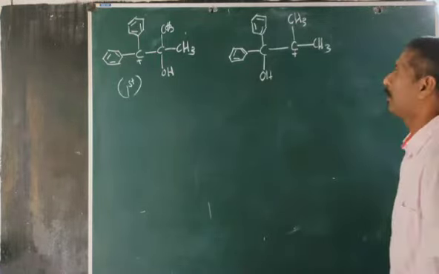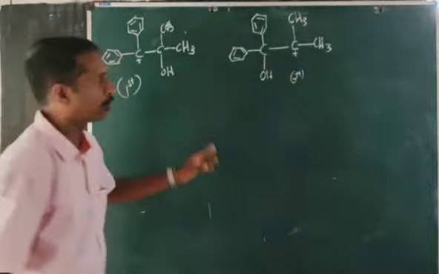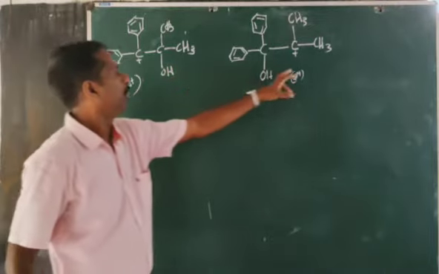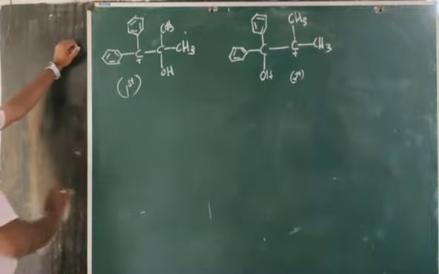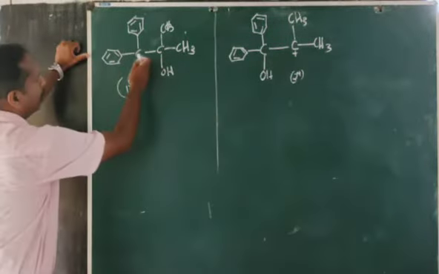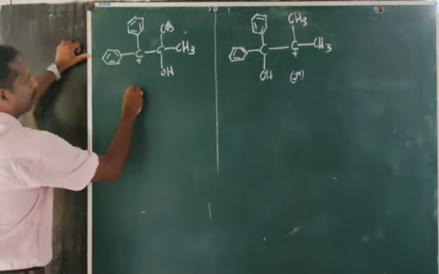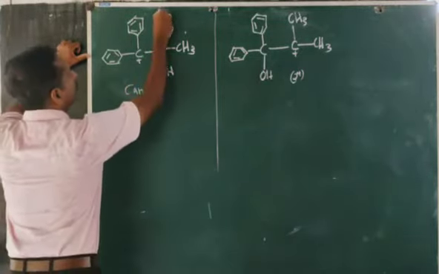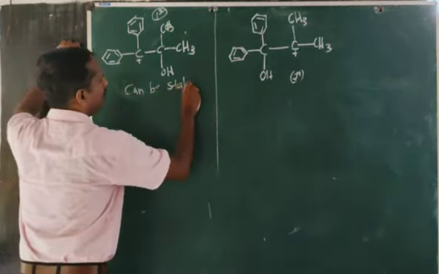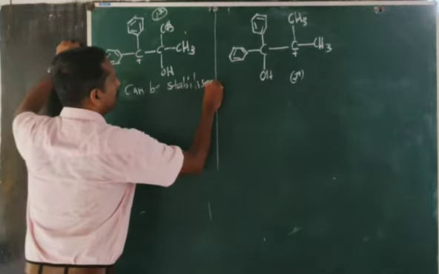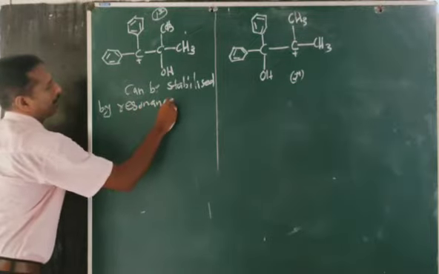Now we can see that if you take the second OH group, even this OH group is protonated, you are getting this carbocation. Okay. Now look at here. In the first case, when a carbocation is formed like this, this first carbocation can be stabilized by resonance.